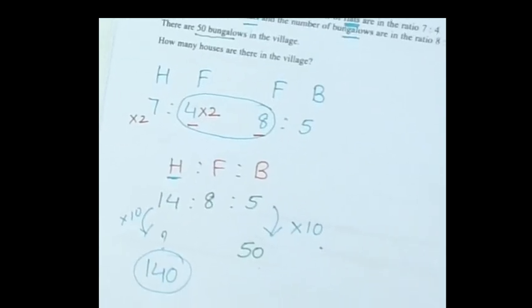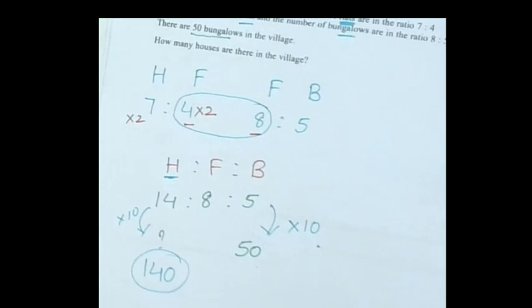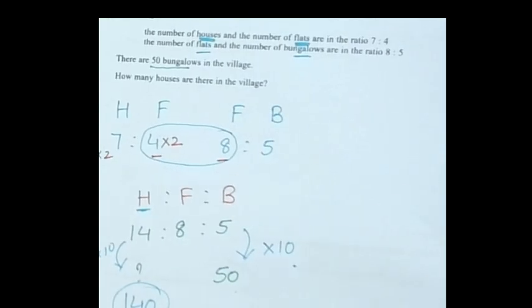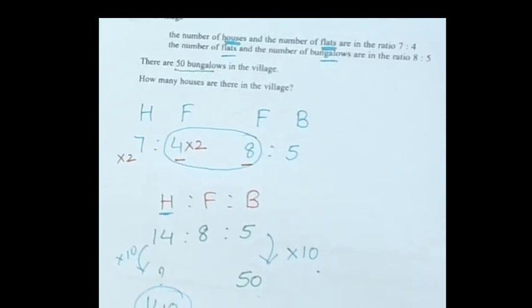And when you're doing your exams, examiners love to see your working. Okay, so you need to show all your working, how you got the final answer. So always show your working, it helps us to get the marks. Okay, so working is very important in GCSE exam. So always show your working, how you got your final answer, and then write the final answer over here. If you don't write your final answer here, you lose 1 mark. So always write your final answer on the dash given to you.